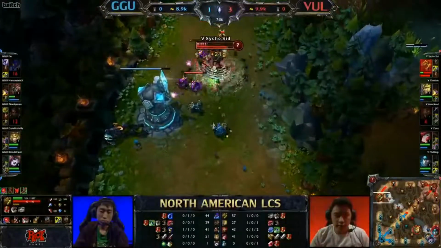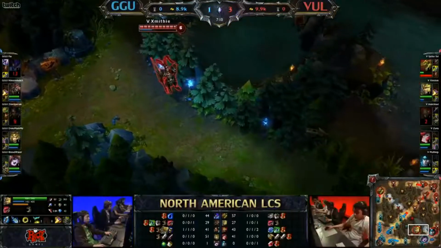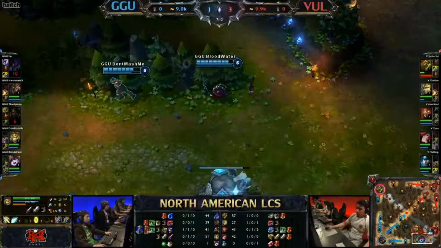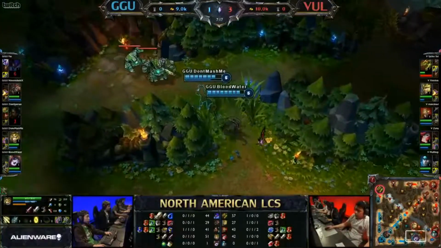And Fat not having the best game right now, but Psycho Sid, he's a tanky man, he's an angry crocodile, and that is a kill for him. So that mid lane kill was an attempted counter gank by Xmithie, but they didn't end up coming out on top.